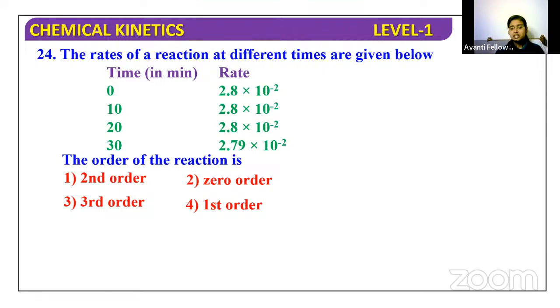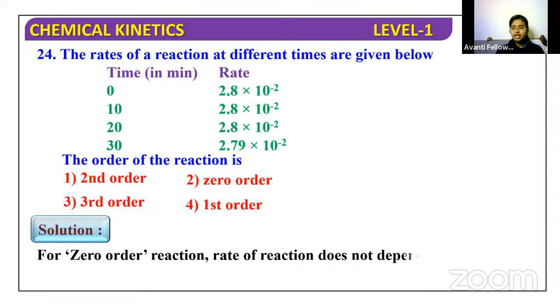When does a reaction rate not change even after changing the time? When does a reaction rate remain the same? For which order? First order. Option 2. It is zero order. Why are you thinking this much? Only for a zero order reaction, the rate of the reaction doesn't depend on the time, no.